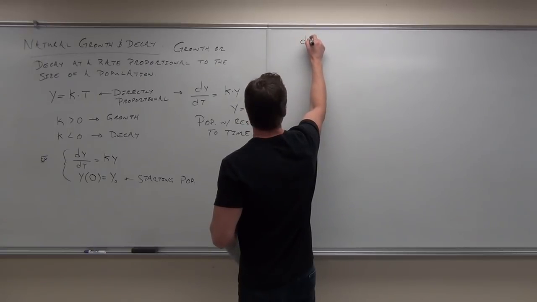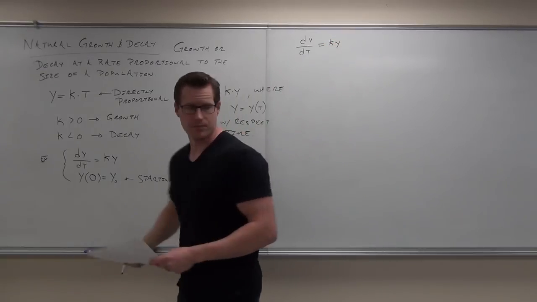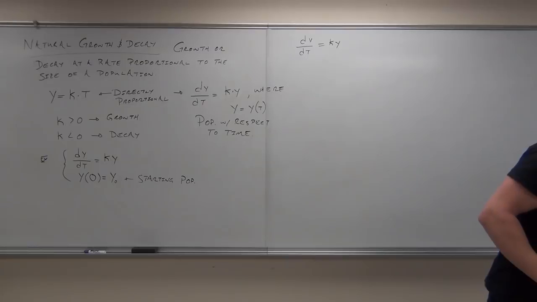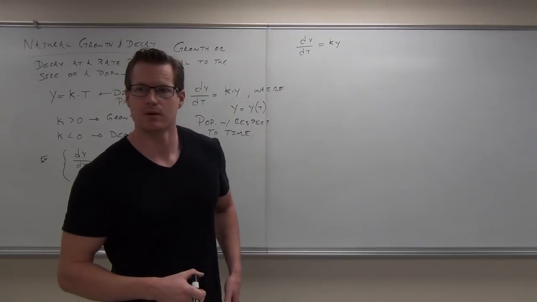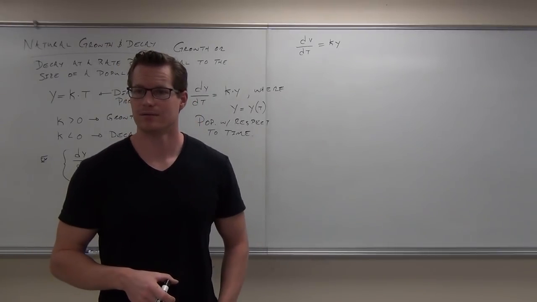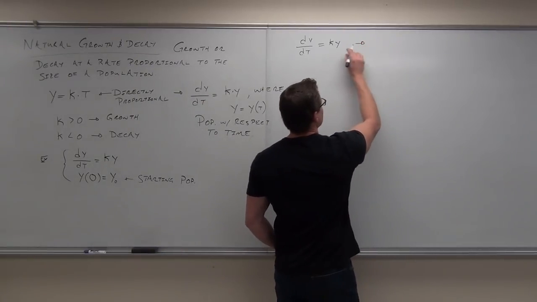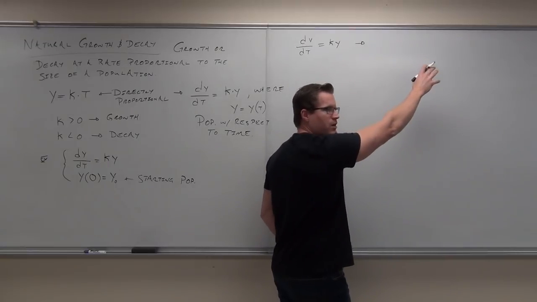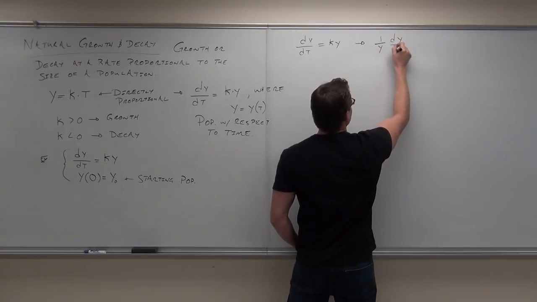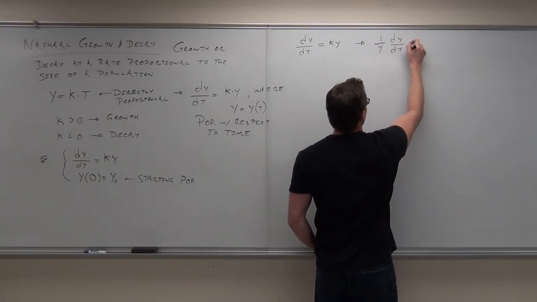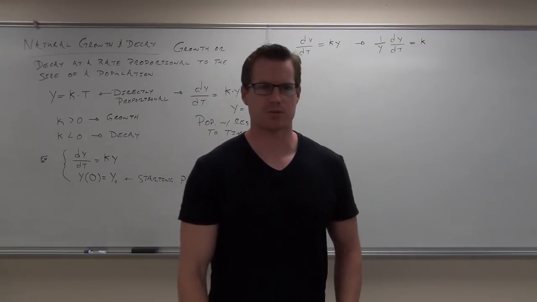So dy/dt equals ky. At this point, you should be pretty good at this sort of thing. Why don't you tell me what I'm going to do here? Move the y over. Very good. You get your y's on one side, with respect to y, and then take the integral. So instead of having ky here, I want just the k on one side and just the y on the other side. So we'd have 1 over y dy/dt equals k. So far so good? It's separable, let's separate the variables, no big deal.